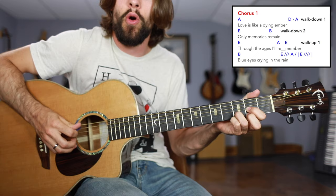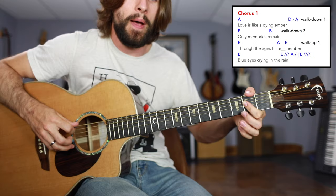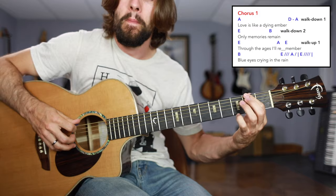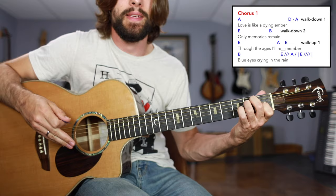Then go back to the A chord where we're going to throw in a walk down. Bass down. Change the bass note to G sharp, then F sharp. You can use your thumb or your index finger. So. Alright, then transition back to the E major chord where you're gonna know what to do. Start in line number three with that E major chord with the alternating bass E string to A string.